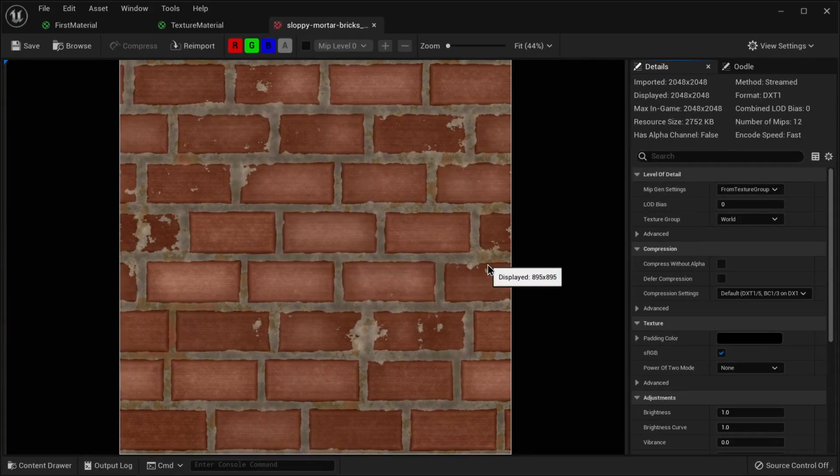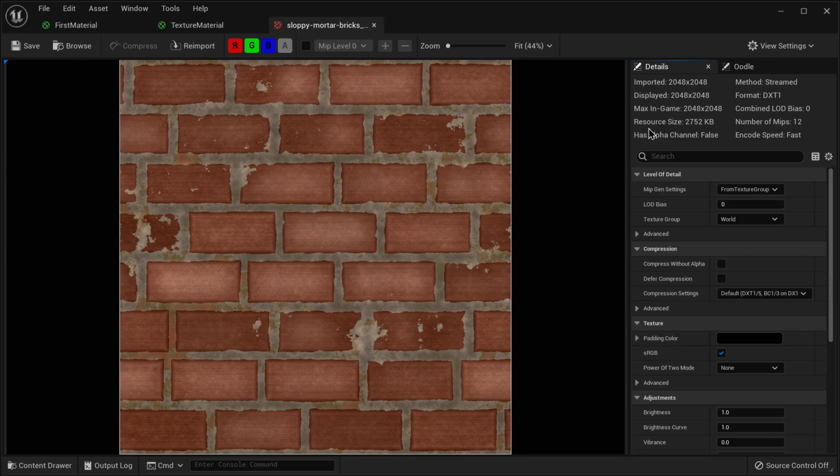So I will double press to open any texture. It will take us to the texture editor. As we all know, textures are the foundation of controlling surface properties in a material. Textures are 2D images created in external applications such as Photoshop. Some of the properties that we should know: the texture should always be a power of 2. It doesn't mean that it has to be a square, but each dimension should be a power of 2.